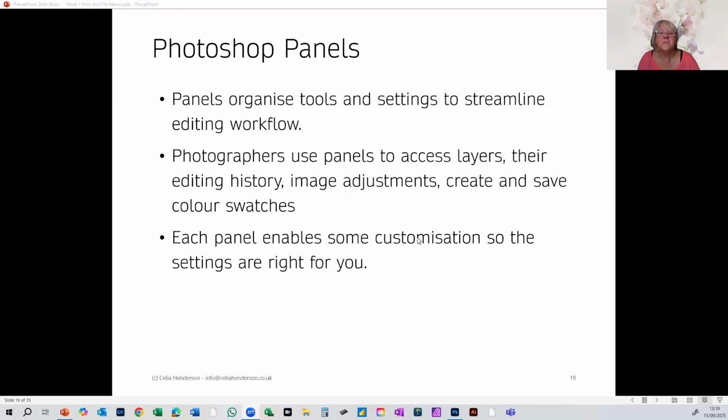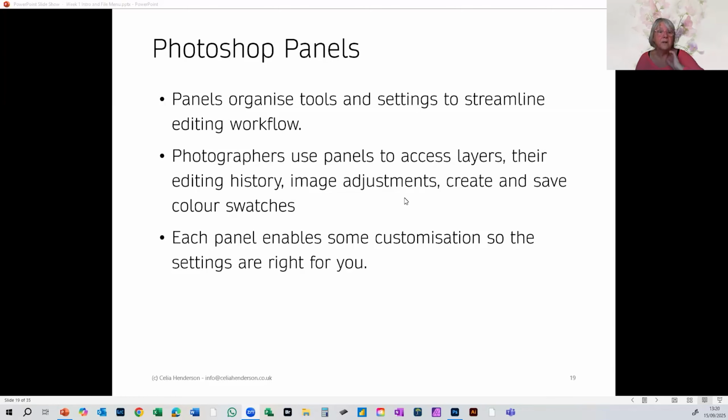So the panels are there so that you can actually organize all the individual tools that work within a particular section of Photoshop. So when we're working with color swatches, patterns, or layers, each of the panels has got little options that we can set up so that they work best for us. And lots of customizations that we can build. Apparently, you can even build your own panel. I decided that was over and above my pay grade for this particular workshop, but you can get software and build your own panels.